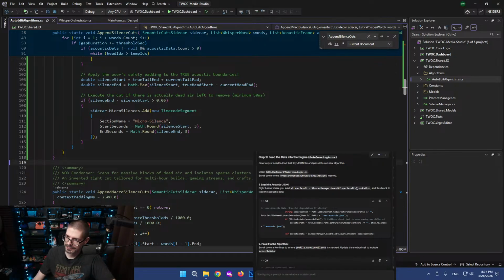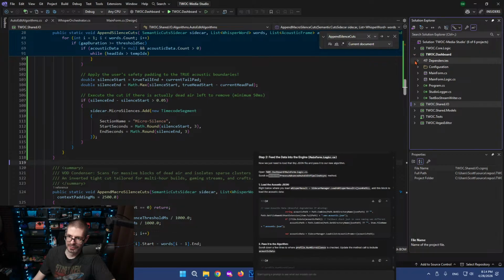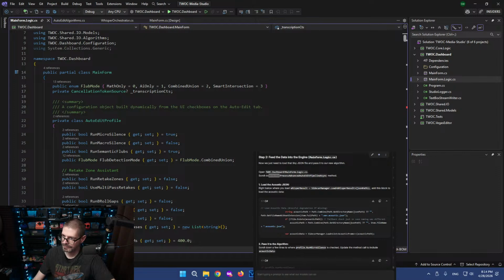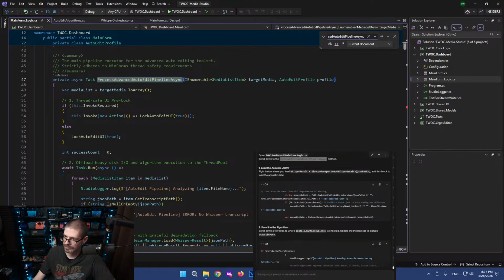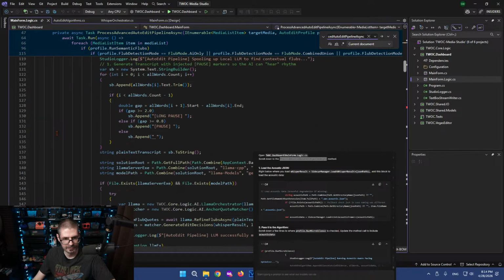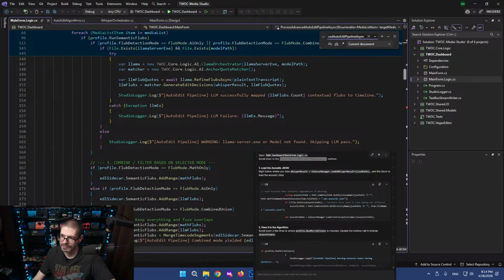Next up, the main form logic is going to be in dashboard. That's it.